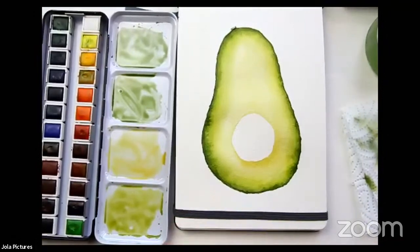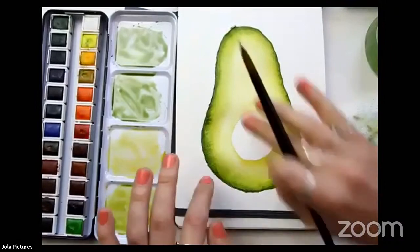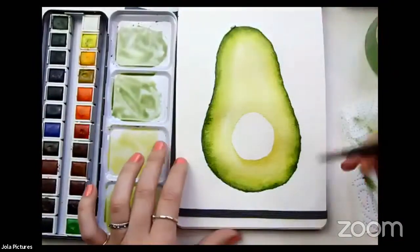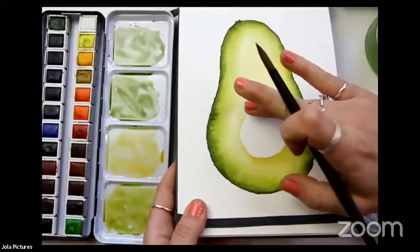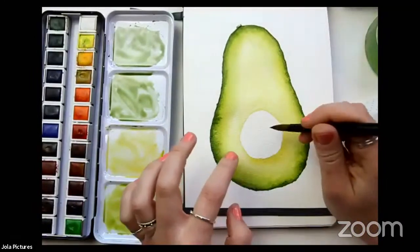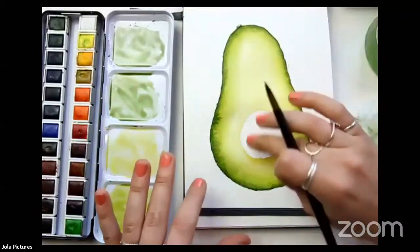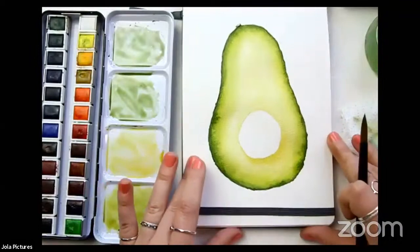Okay, so here we have a nice base layer of everything. The benefit of working in my order, from the middle outwards, is that most of the flesh inside has dried by now. I'm pretty sure this is pretty dry. The reason I want it to be dry is because I want to paint the pip. I don't want to paint the pip if this was wet, because otherwise the brown that I'm going to put in here would merge with the yellow and ruin the whole color scheme.